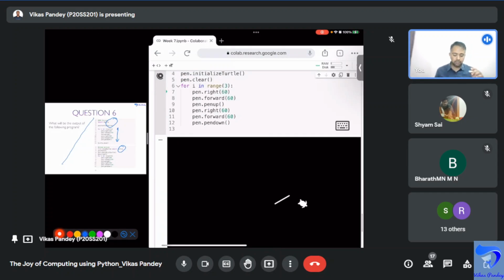You see, it is making one, leaving that, moving forward, again going up and staying there. Yes, so something like benzene's internal rings, right? Like alternate. So in the previous class, we saw something like making patterns using stars.